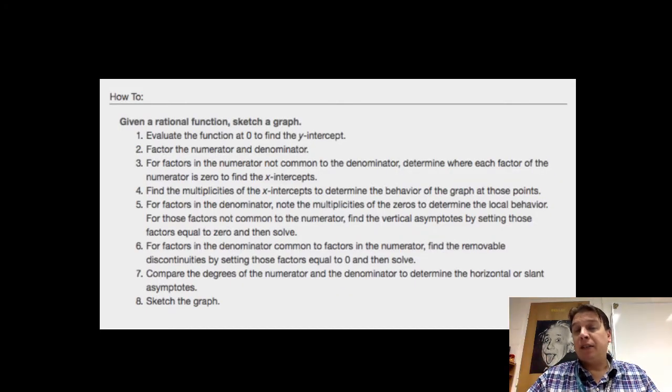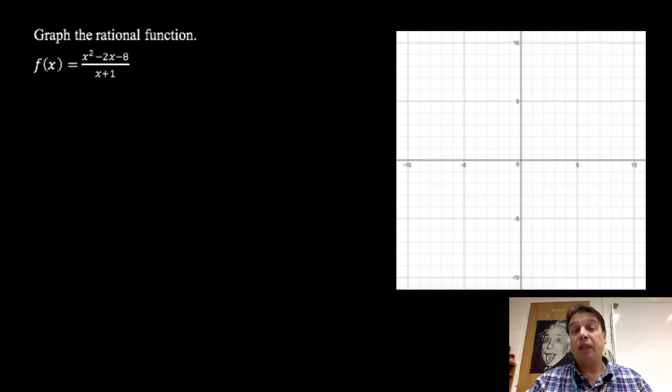Evaluate a function at 0 to find the y-intercepts. These are the same exact things that I've been talking about for each one of these. The only difference in this particular video: in the very first one, we had vertical asymptotes. We had the graph, both ends, and the stuff in between. Then in the last example, we had removable discontinuity, otherwise known as a hole, that we had to go through and visualize. And then in this example, since we're going through all the different parts here, we're going to deal with some slant asymptotes.